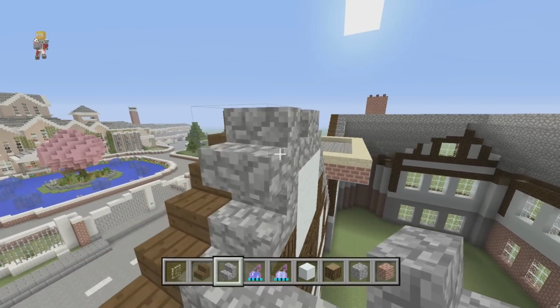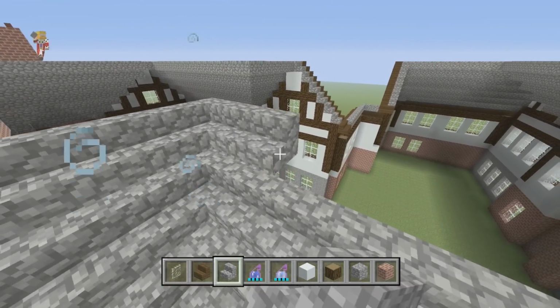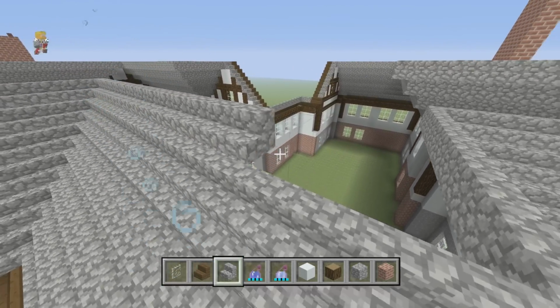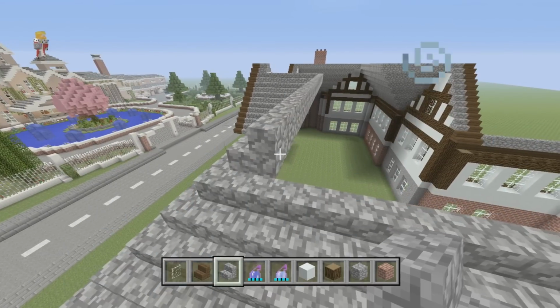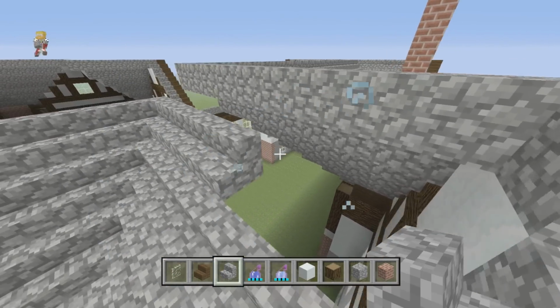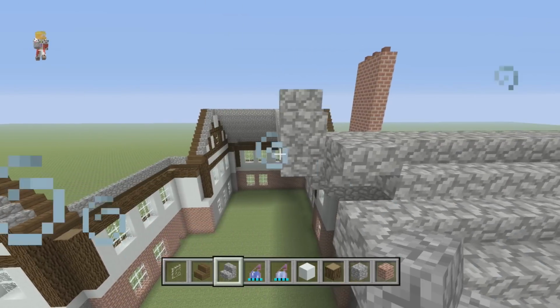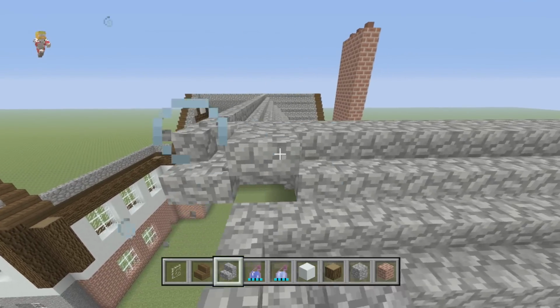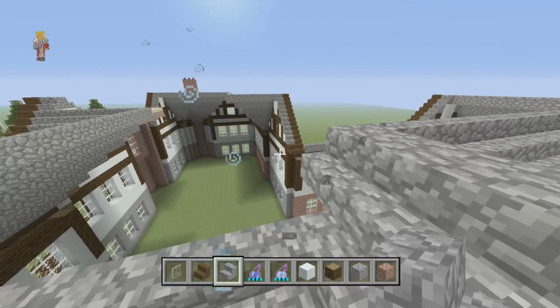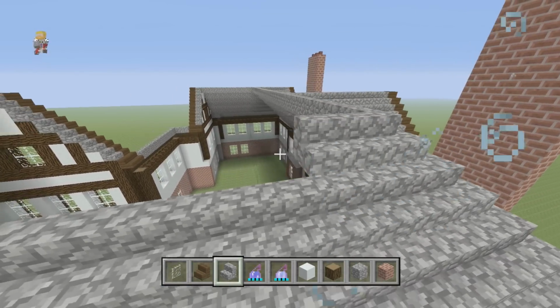There's a little bit of thinking required, but basically a lot of fiddly sections. There's a lot of turning required, and that's a good thing. The turning means that you've got a really dynamic shaped roof. If you don't have to turn a lot, it probably means that you've either got a very square and boringly shaped building, or you're doing something wrong. You need to be able to turn at all times and really make it weave in and out.